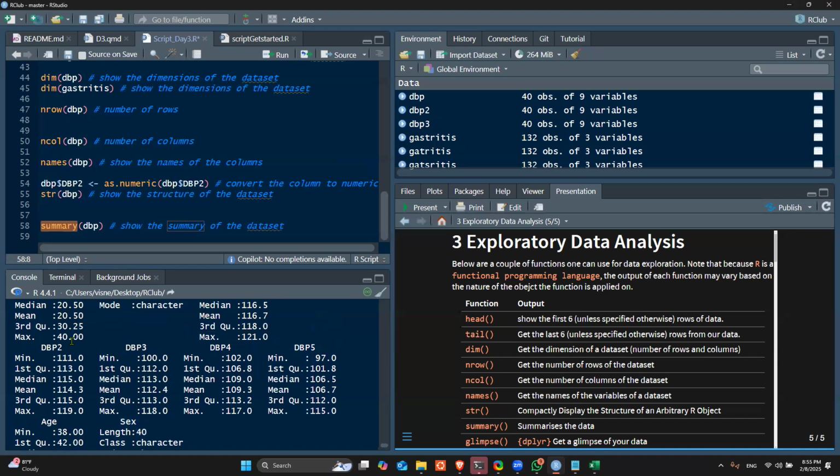Any contribution, please? Hello, Julius. Yes, sir. How many minutes do we have again? Since I'm using my phone, I don't see how many minutes. The countdown has not started. It is when we reach 10 minutes that the countdown starts. We are really trying to go fast so that we can cover everything I had to discuss on exploratory data analysis.